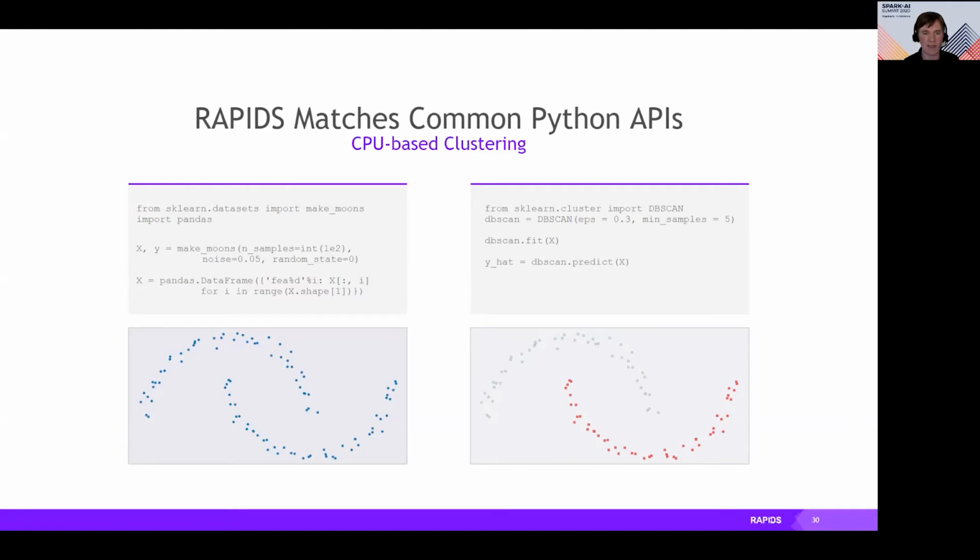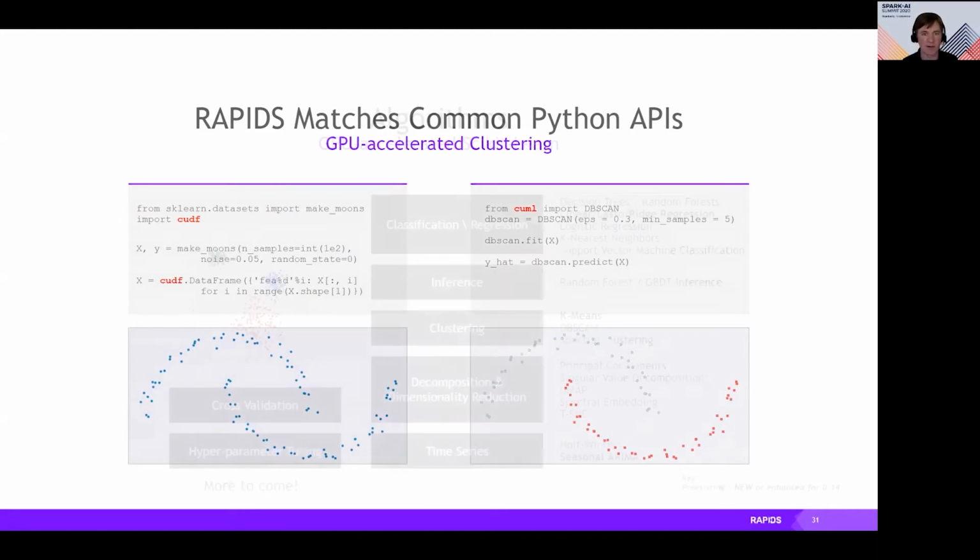Many of us have written this several times, and now if we want to port it to cuML and cuDF, we've highlighted all the changes that you need to make here. You can see essentially all you had to do was change a few imports. We really, really closely manage API compatibility with these existing libraries. If we're incompatible because we're missing a feature, or because we have a slight difference in our API, we consider it a bug. Please file it. We're going to jump right on it. This is something we take very, very seriously.